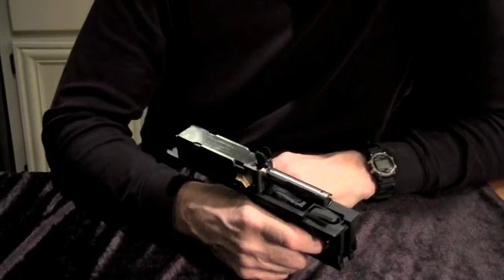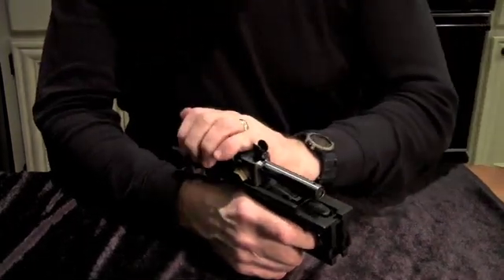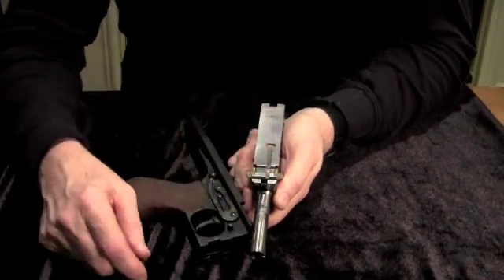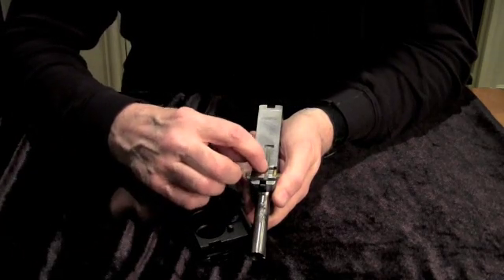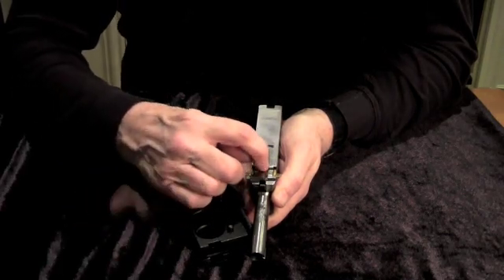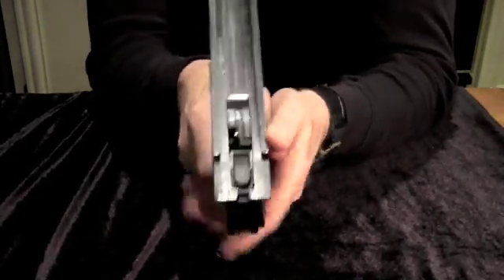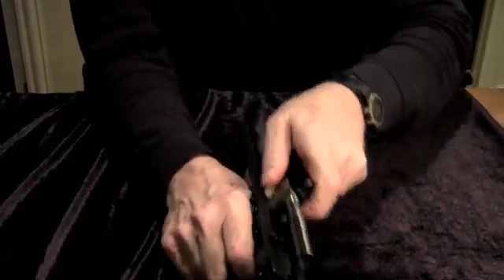Now, when this is wanted not for full auto fire but for single fire, we're going to take a look at the bottom of the bolt. There is a little groove in the bottom of the bolt where that rocker — on the selector switch, which can select either full auto fire or single fire — goes through that groove. Ordinarily in full auto fire, the rocker is below the level of the groove and it won't catch at all as the bolt's going back and forth.